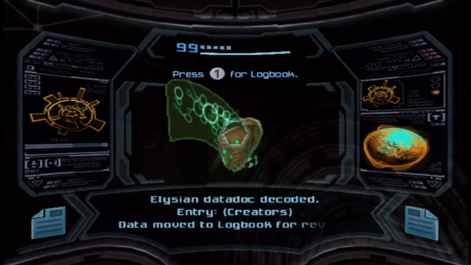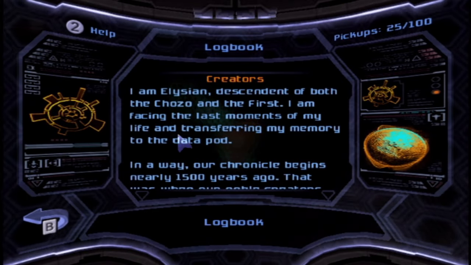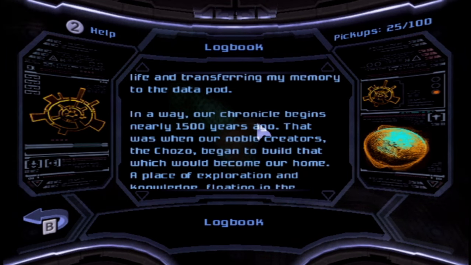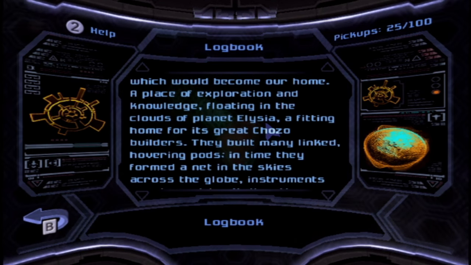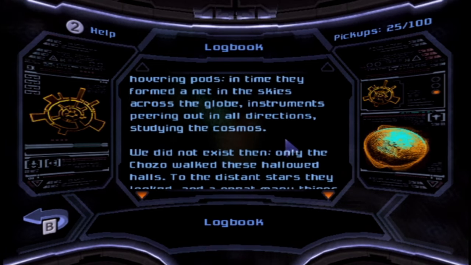Please scan data. This is the creators. I am Elysian, descendant of both the Chozo and the First. I'm facing the last moment. In a way, our chronicle begins nearly 1500 years ago. That was when our noble creators, the Chozo, began to build that which we would become our home, a place of exploration and knowledge floating in the clouds of planet Elysia, a fitting home for its great Chozo builders. They built many linked.